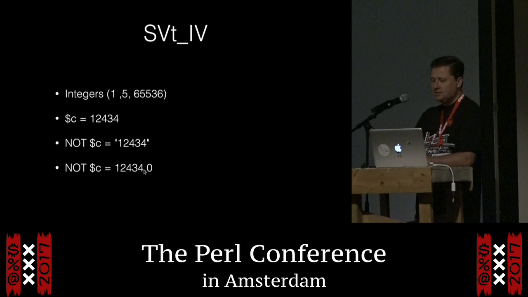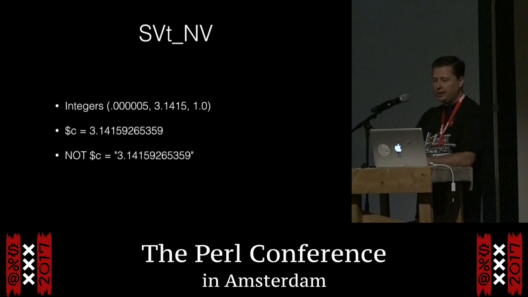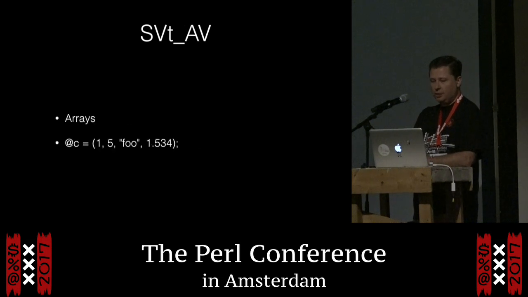And if you have a decimal place on it, that's floating point, that's not an IV. So this is a floating point. You would do numbers like this if you wanted to store floating points. This is how you would do your assignment, and if you do something in quotes, you're actually creating an SVt_PV, not an NV. There is some intermediate states like SVt_PVNV, which switches back and forth between it being floating type and just a string, but that's out of scope for this.